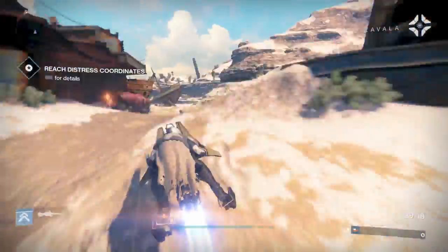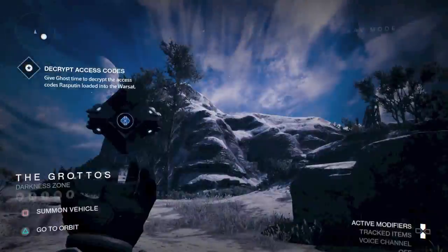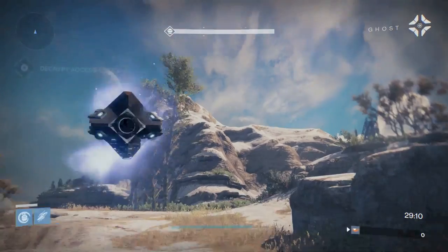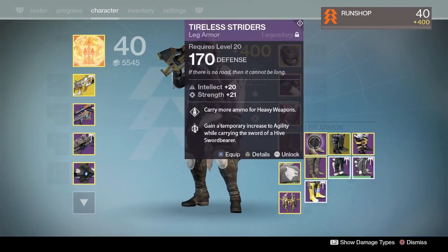Let's go, Nightfall episode 37, and this week's Nightfall is the Fallen Saber. Pretty easy solo this week, guys. The modifiers are Epic, Solar Burn, Small Arms, Fresh Troop, and Exposure. So when you first come to the Warsat, make sure to pop a pack. You're going to want to have some heavy just in case.